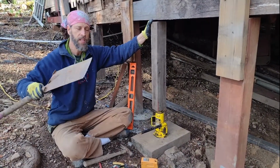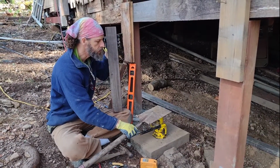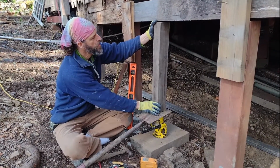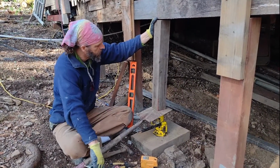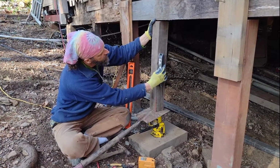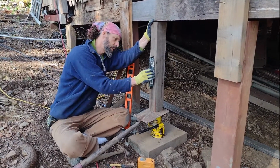The other key little thing that we do is just use any piece of metal to go right underneath it here. Set it like that. And then put that on top. And now I'm just gonna take my level and just kind of eyeball it to get it to plumb in both directions.